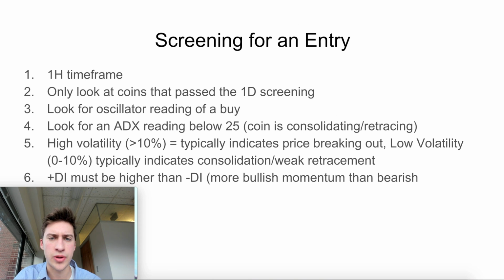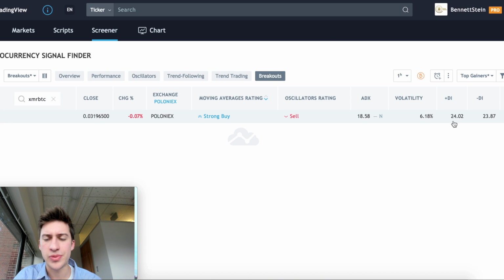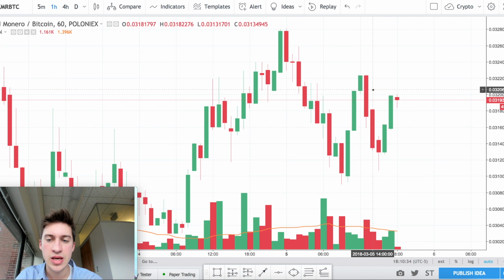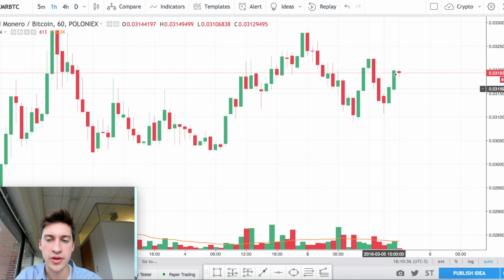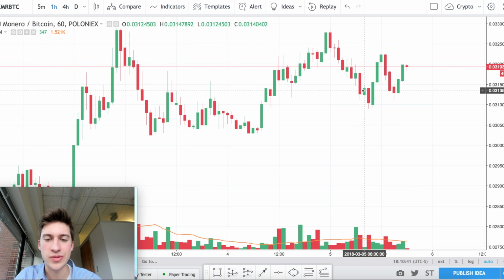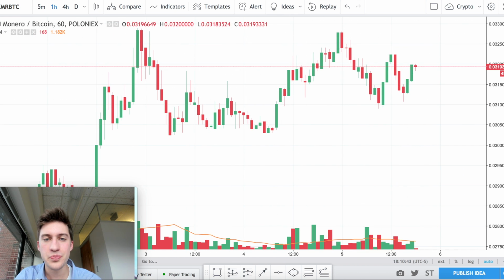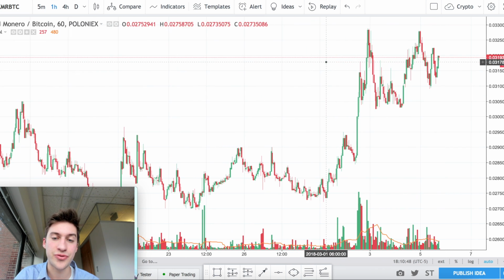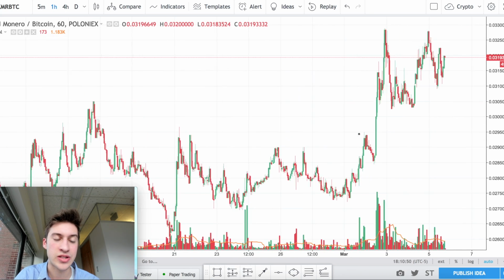Let's take a look at that as well. Yep, so we have the plus DI is barely higher than the minus DI. You probably want to see a higher difference between these. This would mean that the bearish momentum is just about almost as high as the bullish momentum in the recent past, as you can see here. And I think that can be indicated by this right here. They're just about equal, with slightly more bullish momentum on the hourly with these guys. But regardless, this does pass all of the tests for buying into a breakout, XMR BTC.